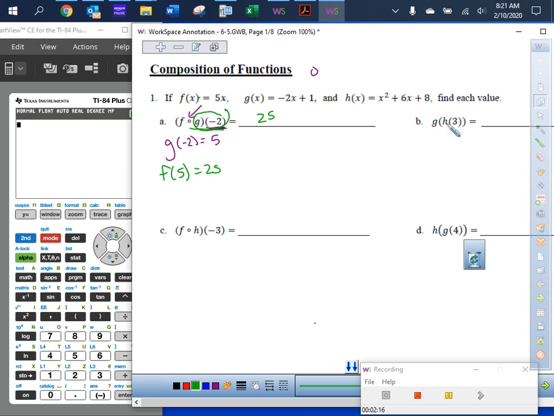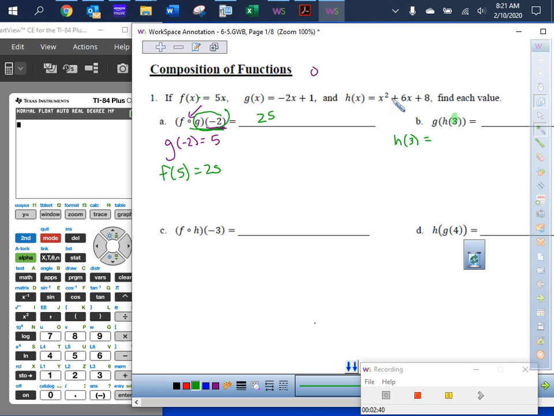Let's do that again. Who comes first? They don't use the cool little circle symbol, but they use parentheses. Don't we have to work from inside parentheses out? So here's a 3. Nothing you can do with it. What function do you think you should put it in first since we go inside out? Should we put it in h or should we put it in g? Put it in h. Let's find h of 3. I need you to write that work down for me. Again, you can do the work in your calculator, but let's find h of 3.